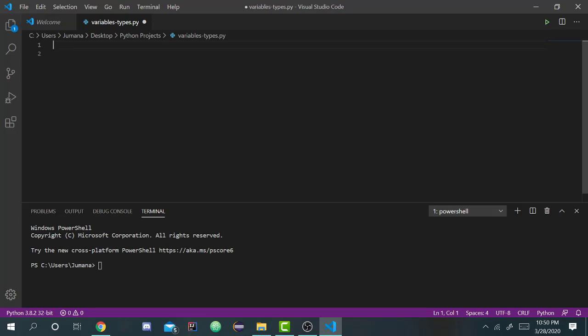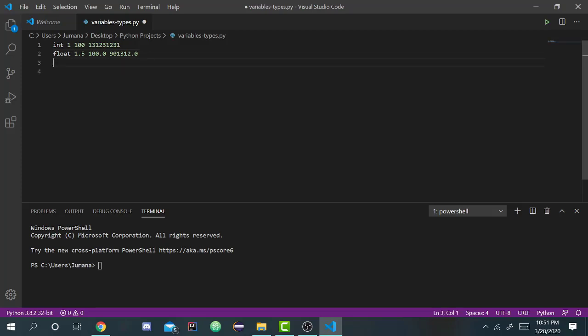So to start off with, we'll talk about ints. An int, short for integer, is basically any number as long as it's a whole number. So 1, 100, any number as long as it's a whole number. Well, you might say, what about decimals? Is 1.5 an int? Well, no, actually, any number that's a decimal is actually a float. So anything, as long as it's a decimal, is a float.